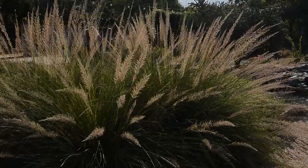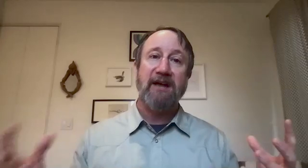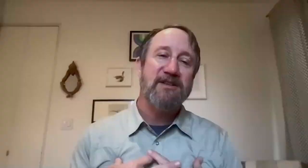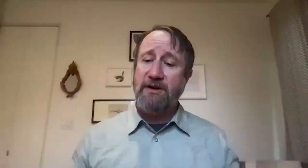Lindheimer muhly is a classic one — great ornamental, great shape. You really don't have to do much; you can cut it back every couple of years, not a big deal at all. Gulf coast muhly: some people like it, some people don't. I've used it and found that in my soils it likes a lot more moisture than I really want to give some of my plants. But it is used beautifully in drifts with that nice purple color, and it was always a big seller at the Wildflower Center plant sales.